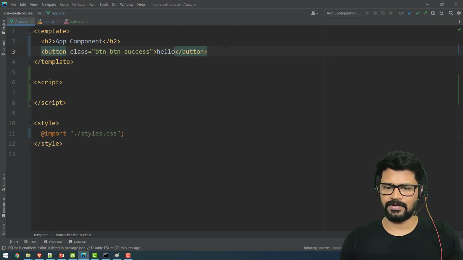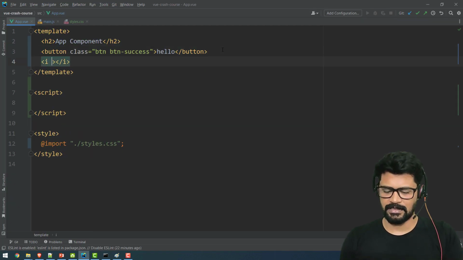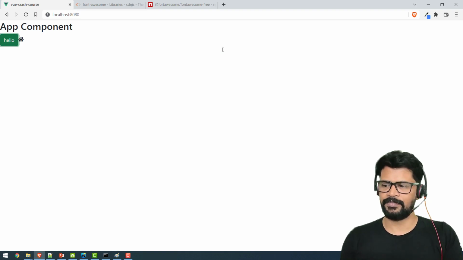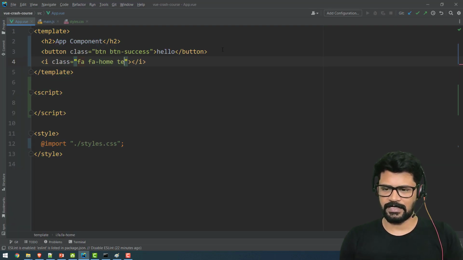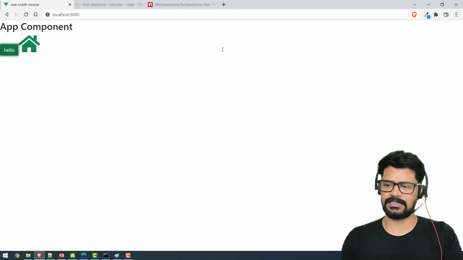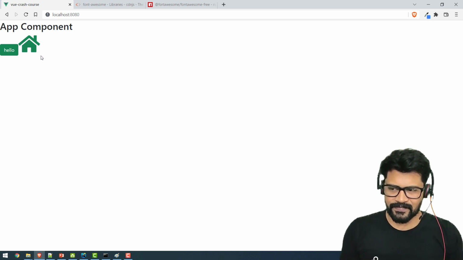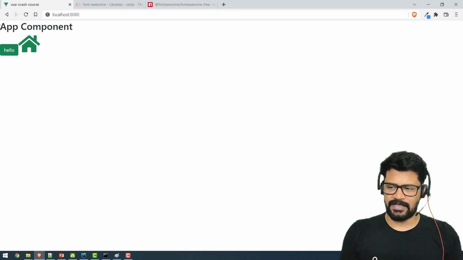That's fine. And you want to have an icon, so testing. I add an i tag with the class fa-home icon. You get the home icon, and you want to have text-success and fa-4x. Yes, you also got an icon. Okay. So Bootstrap has been successfully configured, and one last thing, I want to have my own font, a Google font.